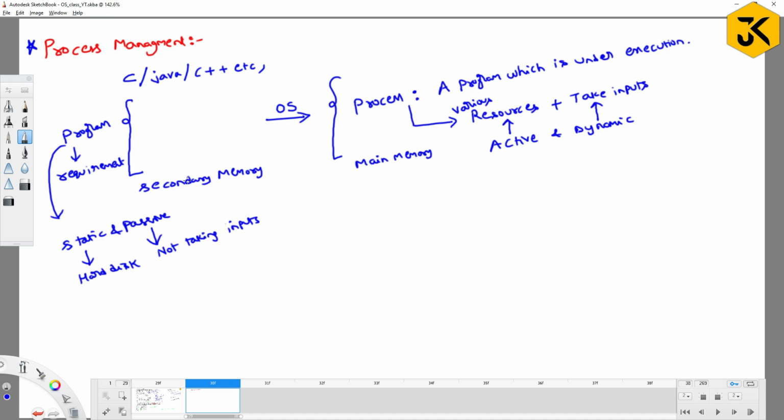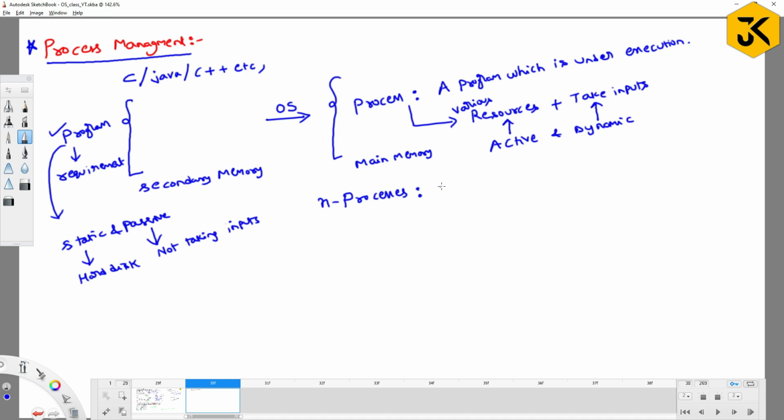Okay, fine. So in general, in our main memory, we'll have n number of processes. For each and every requirement, we write various kinds of programs. If the programs are loaded to main memory, we get n number of processes. Managing all these processes is done by the operating system. How is it done? All this can be understood by studying the concept of process management.